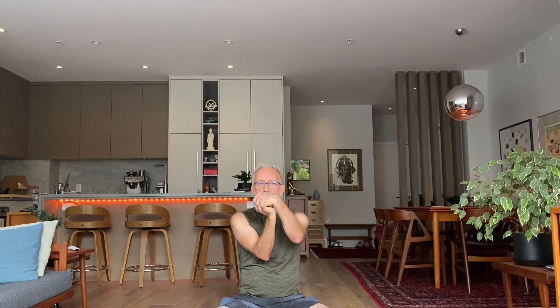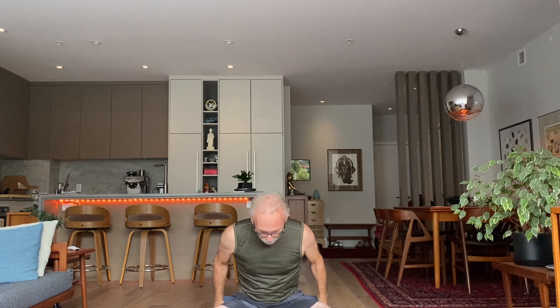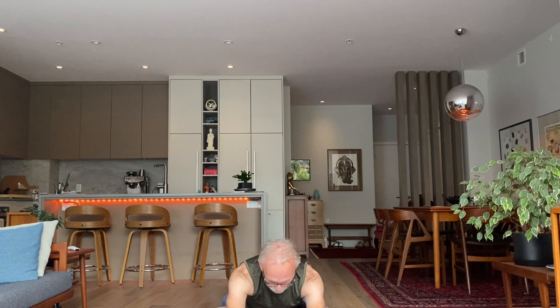Bring your hands up, interlace your fingers, and roll your wrists — notice the elbows going up and down, notice the snap, crackle, pop in the wrists. Go the other way, then shake out your hands back and forth and round and round. Hands on your knees for what's called Sufi grinding — moving the pelvis in circles, three times one way and three times the other. Inhale your hands up overhead, then exhale and fold forwards, bringing your hands in front of you, feeling a sense of elongation from your tailbone up through the top of your head. Let your hands walk forwards, getting elongation through the torso and arms, head relaxed.